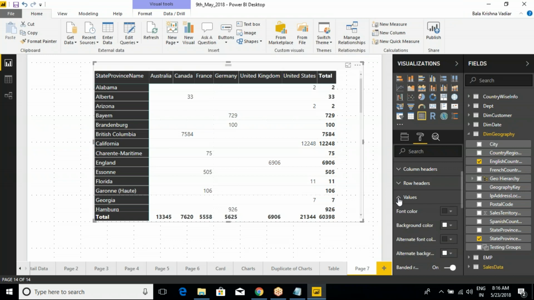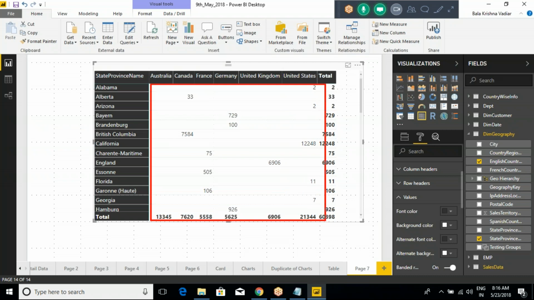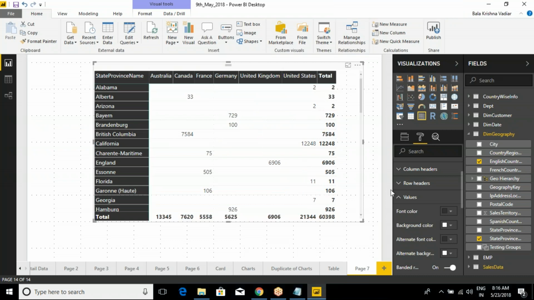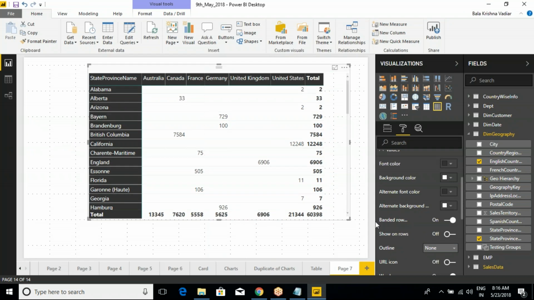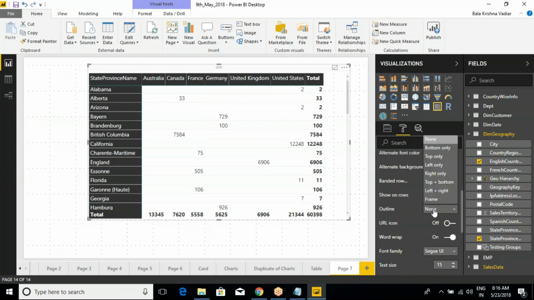The next one is values. Values is what is displayed on the screen, right? This values property can be changed only for the values. For example, outline: make it none. For example, top and bottom outline, bottom gives one line, or frame, something like this.